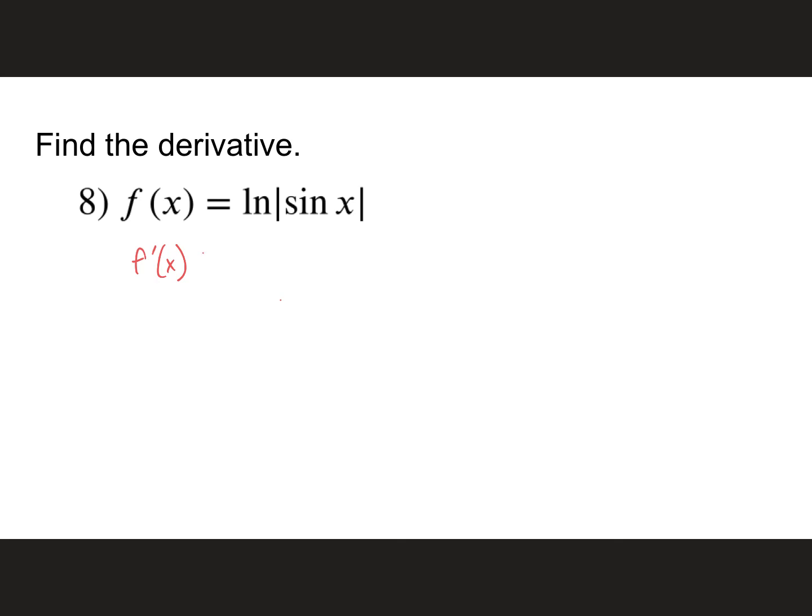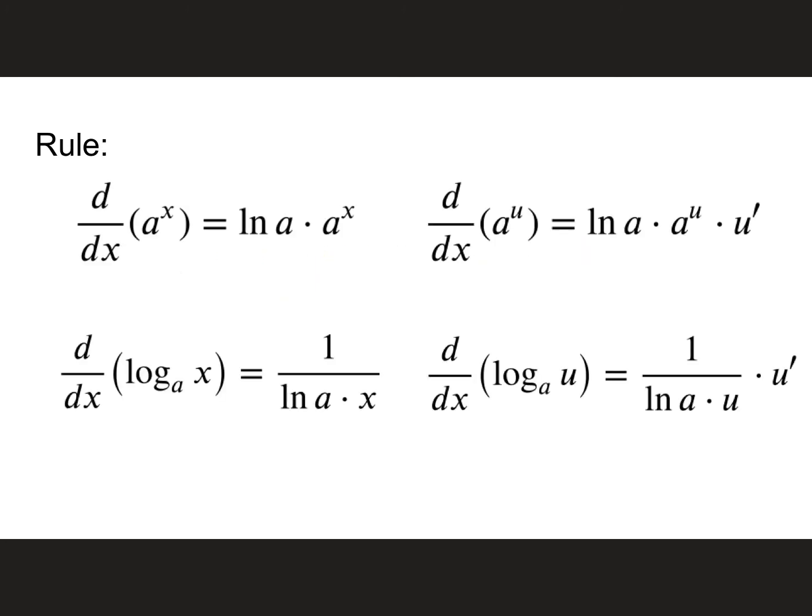We're not going to treat this any differently than we did any other problem. This is the natural log of Bob, and the derivative of the natural log of Bob is 1 over Bob times d Bob. So I end up with cosine of x over the sine of x, which simplifies down to be cotangent of x. That one's actually not that bad.